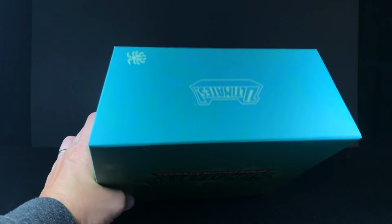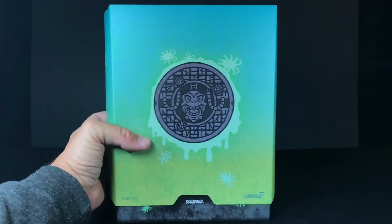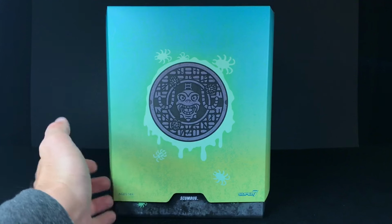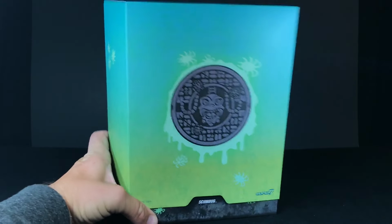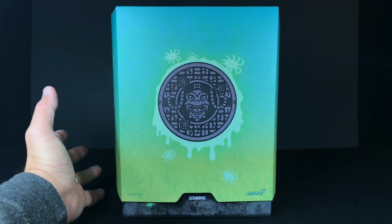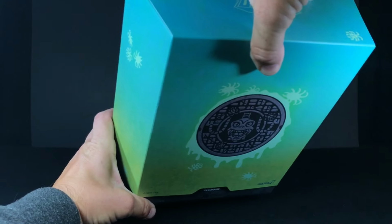Was it due to budget costs? Probably. That's what Super 7 is usually telling people. It's just expensive, we can't do it. So, you know, it would have been cool. I think it looks nice the way it is, but if those were all glow in the dark, it would be fantastic. So after that, there's not much more to say about the slipcover. It's a cool looking design with Scumbug's face in here. The manhole is the same as what you saw on the standard Scumbug.